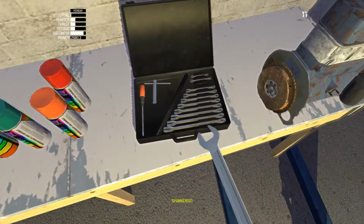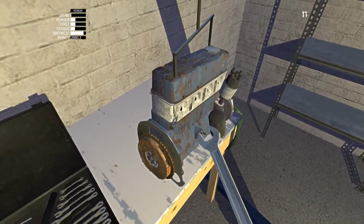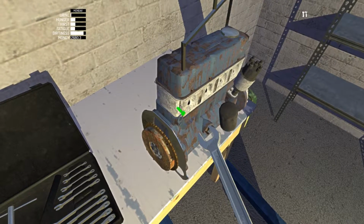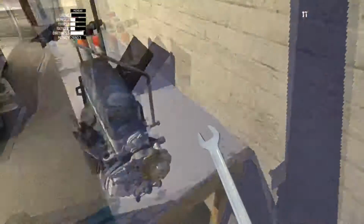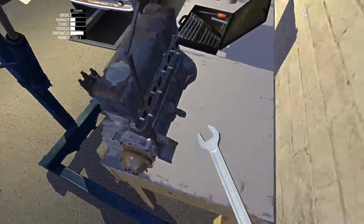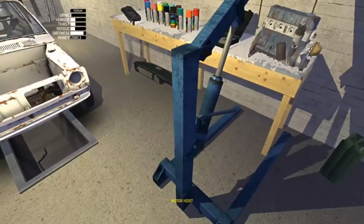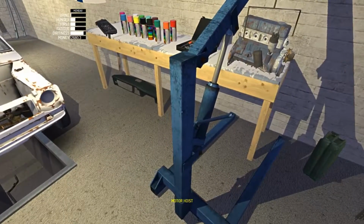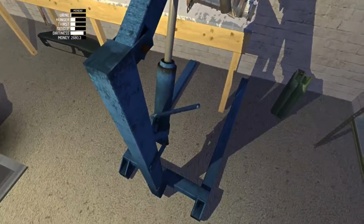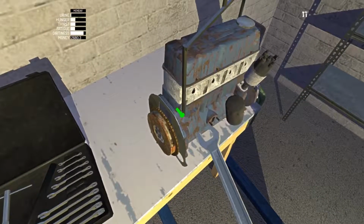And those bolts are... I think 10s. Is it a 10? Yeah, I've got that one in. Normally the engine jumps around a bit more. I don't think I've got it. Let's try. No, I didn't. Whoopsie. I missed. Let's try jacking it up 1. Or 2. No, it works. Okay, let's get that back out.